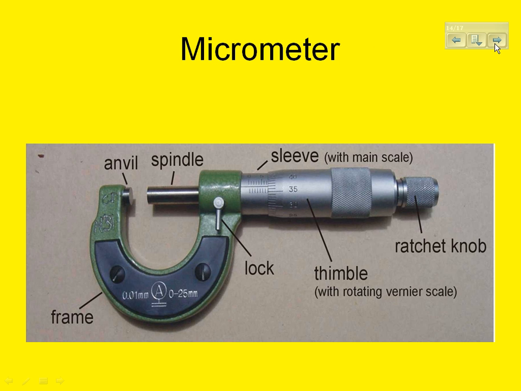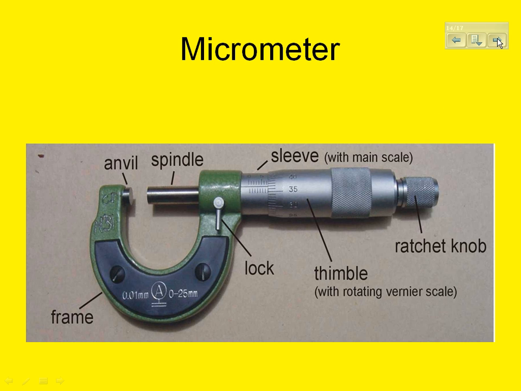The next item we're going to look at is a micrometer. We use this for measuring spheres. So you want to place the sphere so its diameter is lined up in the anvil and the spindle. The sleeve has our main measurement, and then our decimal value will be derived from the thimble. The ratchet is used once you put your sphere in here. Tighten down the ratchet to hold it in place. Don't tighten it so tight that you're making indentations on whatever object you're using.